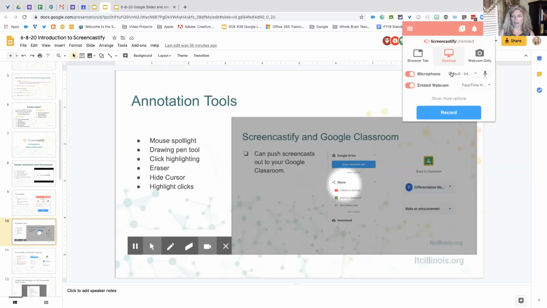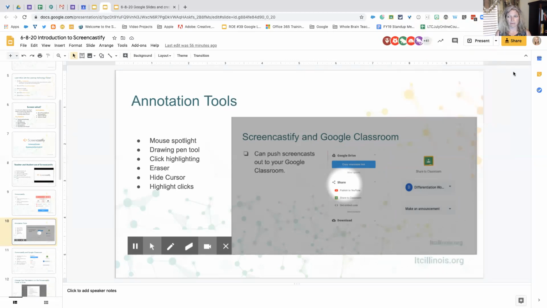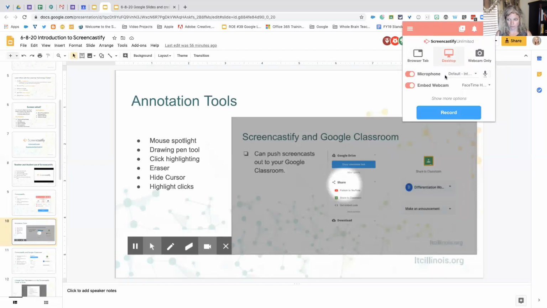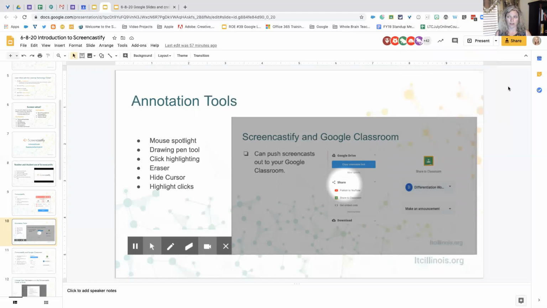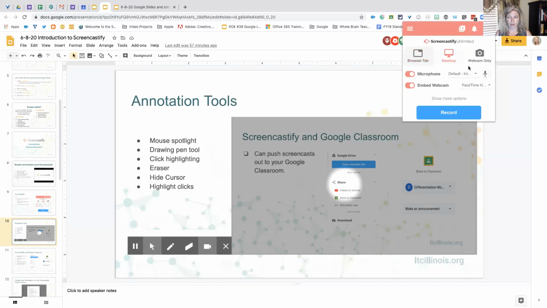So then if I want my microphone on, it shows my microphone is working here. I've got my default, but if you have any problems with this, even go into your settings to make sure that you've enabled your microphone. Again, the webcam, if I click on that down arrow, I have two different cameras on this computer because I have two different monitors. So I just want to make sure that I'm using the one that I want, whether I want my webcam or the built-in one that's in my computer. So you might just have to switch between those.